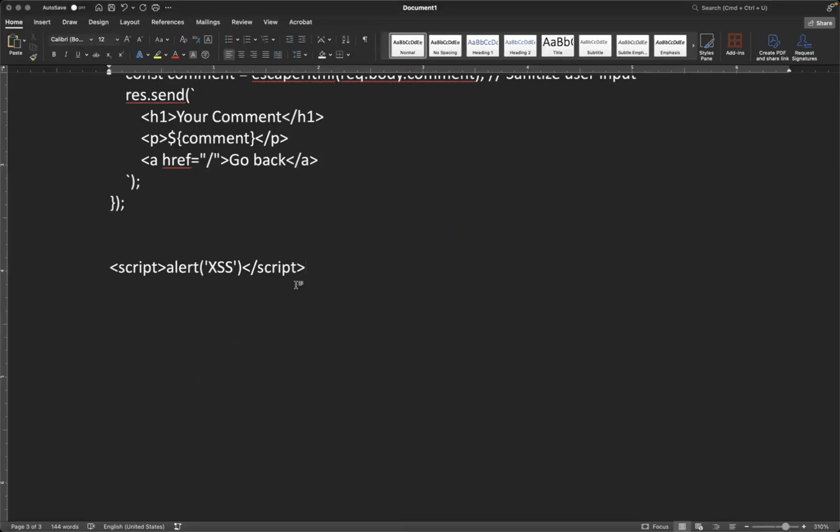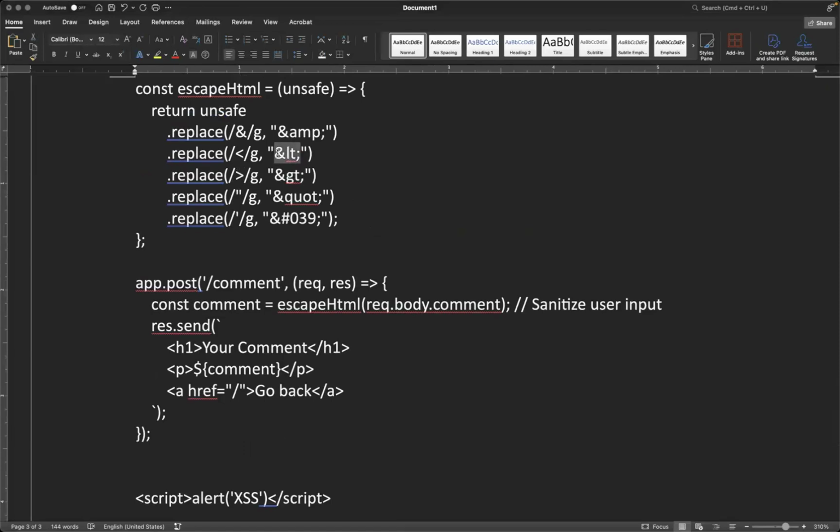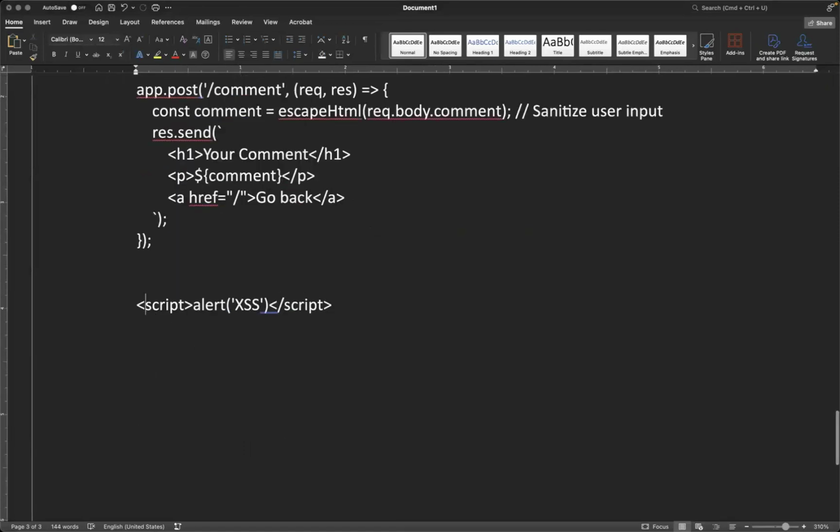If I replace this, once I replace it like this, the computer will save the content in this shape, so it won't treat it as executable syntax, but just plain text.